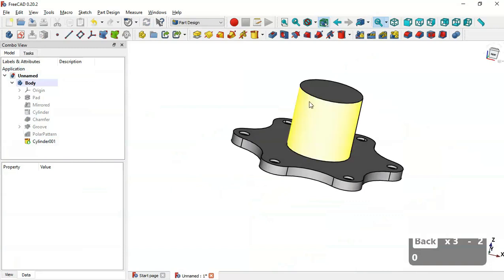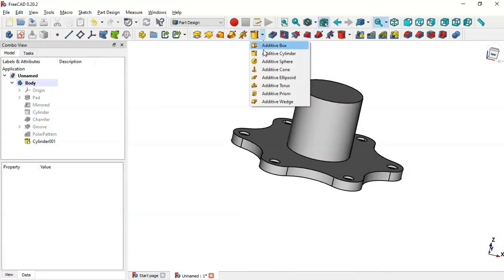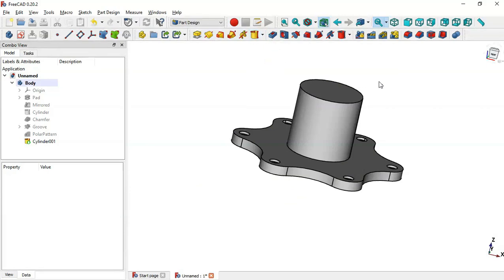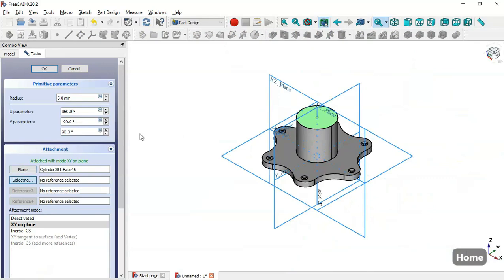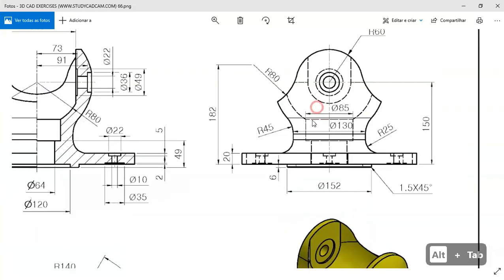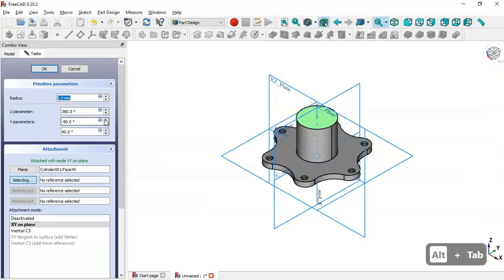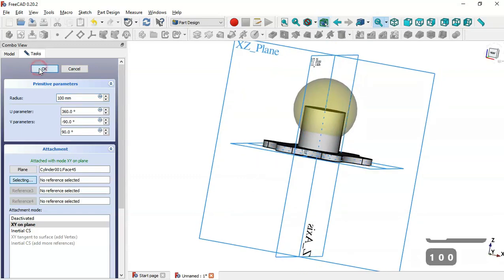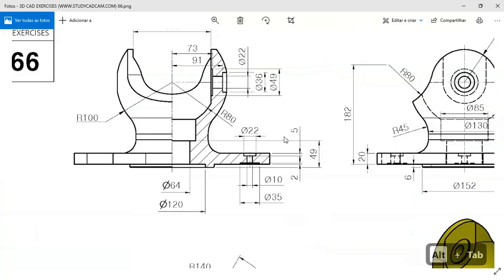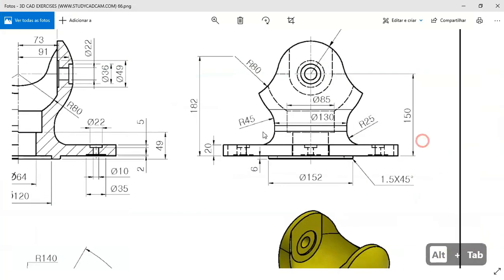Okay, so next here we go again to these additive features, and here we select additive sphere. Okay, and we select this face here, and we change the radius to 100. Okay, and here we get this, and now we set okay. And next here we'll create these fillets.